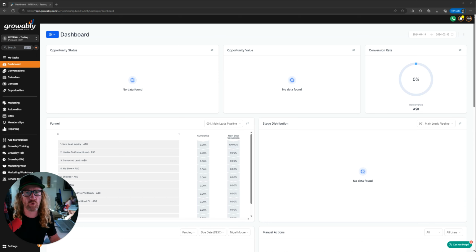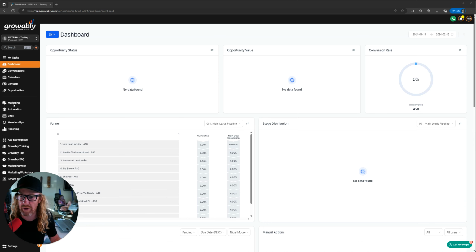It's a feature that High Level released probably a few months ago now. However, we've just been watching on the sidelines, just seeing how it's worked out for other agencies that are using High Level. And that feature is essentially 1,000-plus new templates for things like websites and funnels and emails in there.